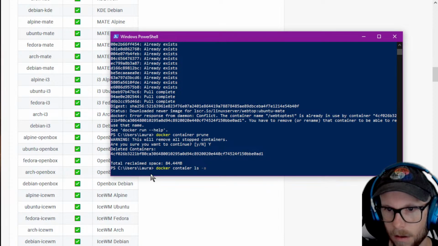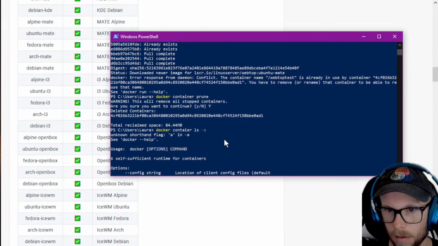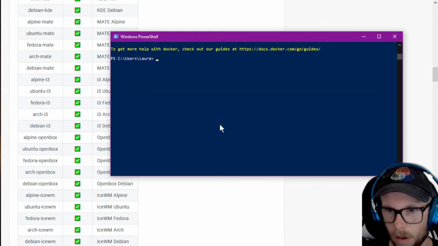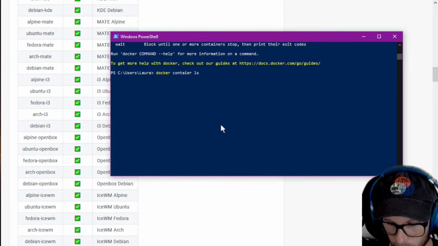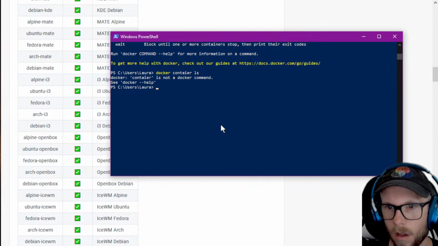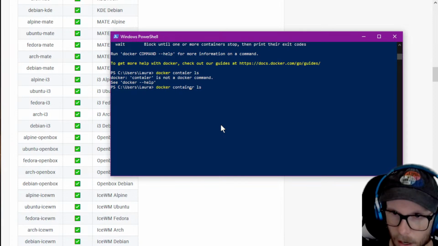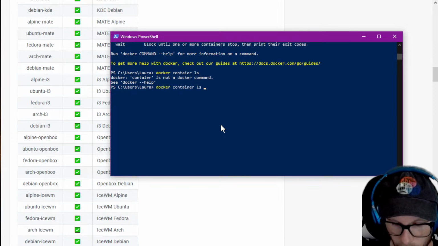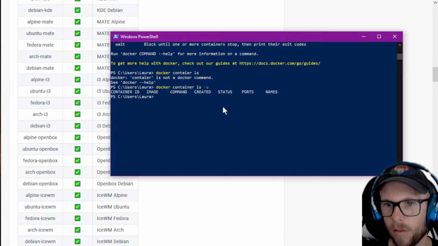Maybe. Huh. I didn't like something that I did. What did it not like about this? Well, we'll just do a docker container ls. Oh, I see. The problem is that I've got container spelled wrong here. So when you're working in command line interface, you really want to make sure that you don't spell anything wrong in your command. Okay, so we can see now we have no containers.